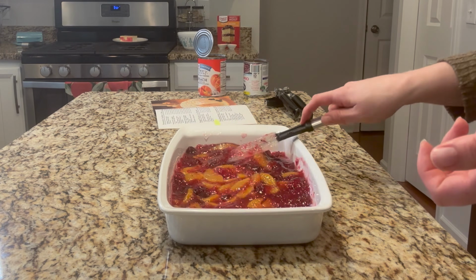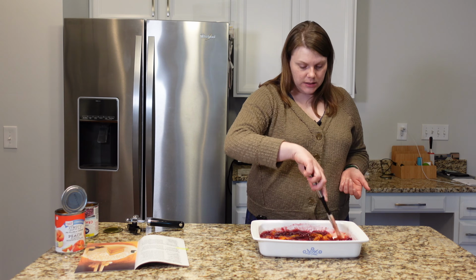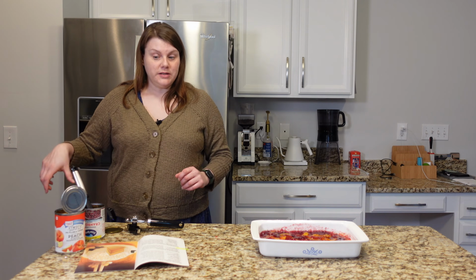I think this one is going to be fast. Other than the bake time, if you've got these items in your pantry, this is gonna come together in no time at all. So that takes care of the fruit. And now we're moving on to the topping.